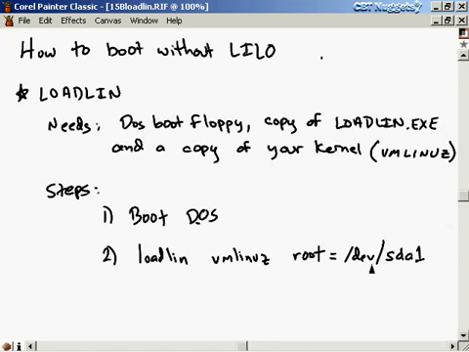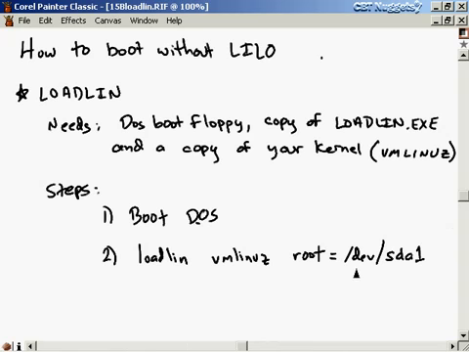Once you have access to this, you can go in and make the changes to LILO that you need to. You make the changes to lilo.conf, or you move the files around to where they should be, or whatever you need to do. And then when you shut down and reboot, LILO should kick in and work correctly if you did everything right here.